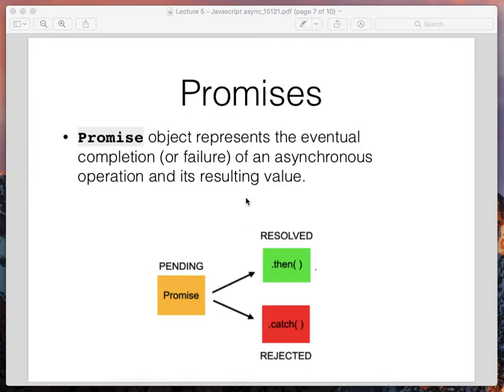So sometimes we don't know what will happen or what will be the value of something. So some people say promises should be called futures also, right? If there is some code which we don't know what will happen to its value, but we want to write it, we can write that in a promise.